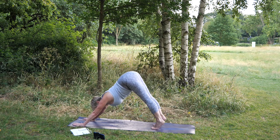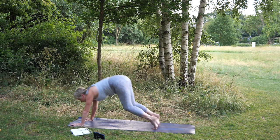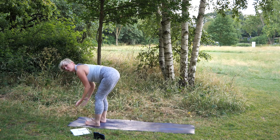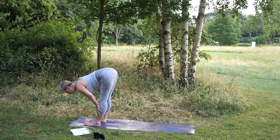Now from here, you can bend the knees and walk to the front of the mat or take a little leap. You don't have any problems here leaping because there's nothing to fall into, a wall or a table.